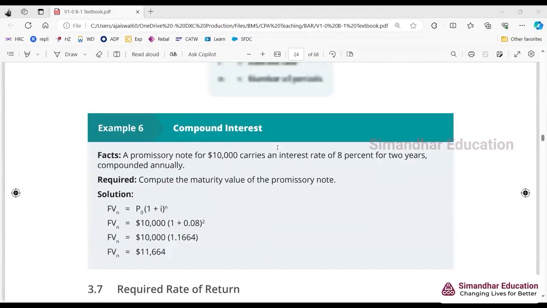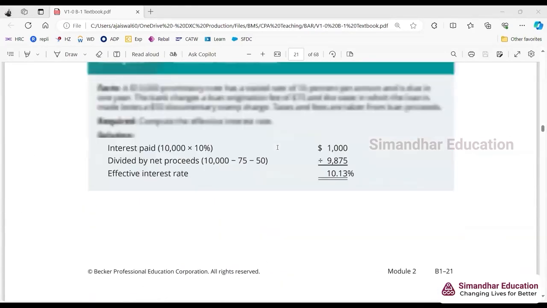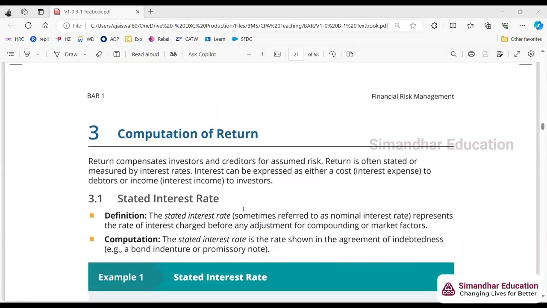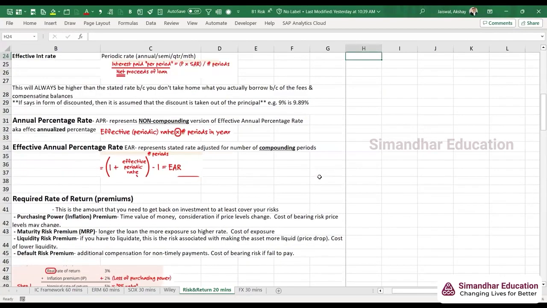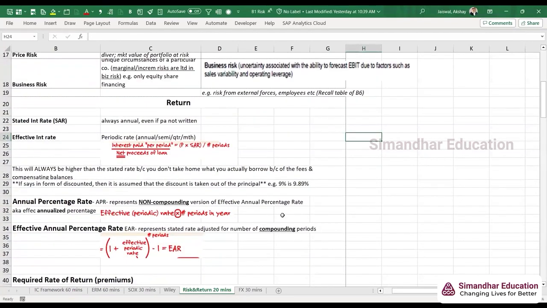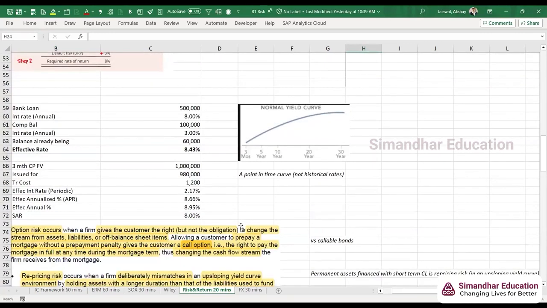Let's go to calculation of certain return formulas. Now from here on, you will see that we are delving into numericals and formulas. All right. Some formulas you will have to remember. Okay. So I put it here also. But anyway, that is in the book also. So we'll do it from the book and we'll try to solve the numericals here. Okay.